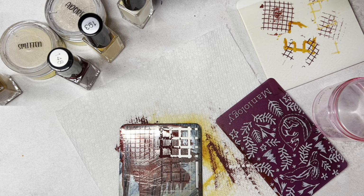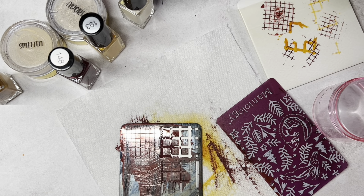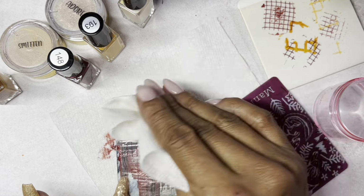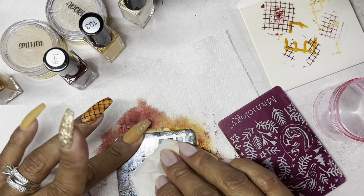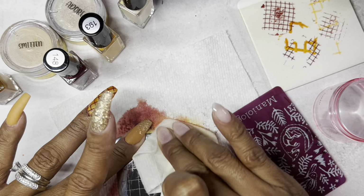Once again, it's really, really easy to do it when you're able to see through the stamper, the actual jelly stamper. I have a couple of jelly stampers that are not clear, and I have a super hard time even trying to figure out where my image is lining up. So I definitely don't recommend those, because I want to see where my image is going.